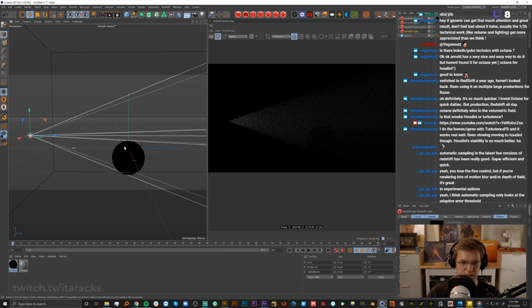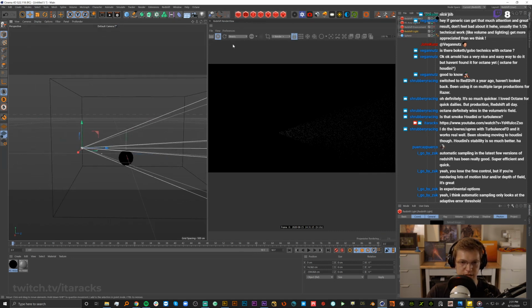And then if you need to load in a VDB like a smoke sim, you'll just have to know that the spotlight will clean up faster than an IES light, similar to a spotlight will clean up faster than an area light. And that's just kind of a gotcha there, but definitely way faster than when I was doing it inside of Octane.